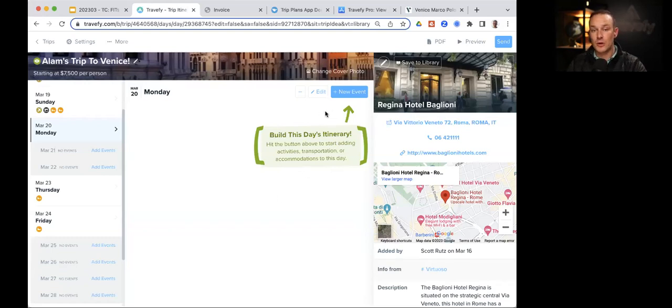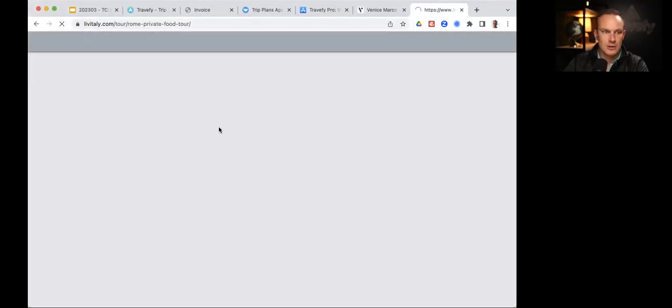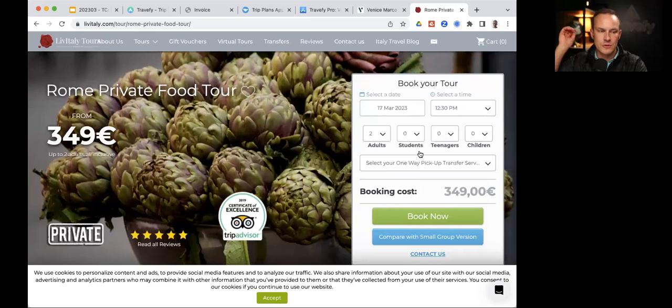Now, what I'm going to do, though, is walk you through how you would add something that's not integrated at all. What would be a great way to do that? And so I pulled up an example within here from Live Italy. They're a tour operator, not necessarily preferred or anything like that in that regard. But what I'll do here is pull that up so that you guys can see the page in there, and it's just a private food tour. Again, I forgot I accidentally pulled this from Rome, so I apologize, but let's imagine it's a Venice food tour, and it will be delicious along the way.